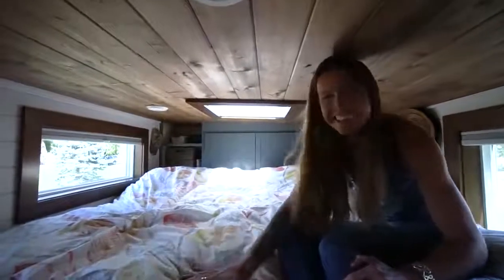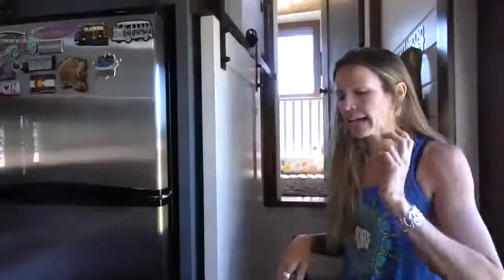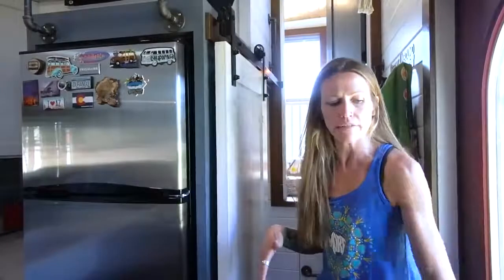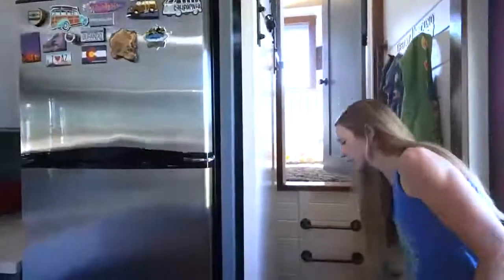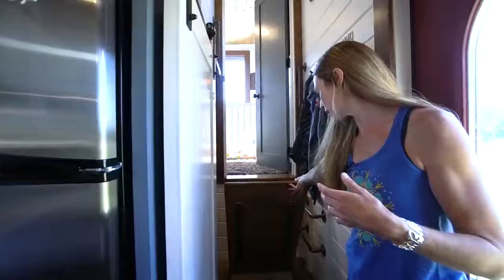One in four shoes has E. coli. Fun fact, which is so gross. And I hate shoes in my house and I didn't even want to look at them. I really researched tiny house shoe storage because I've seen a bunch where they put shelving up and you slide your shoes in, but I didn't want to look at them. They're just messy. So this was our genius idea for shoe storage. It just flips up. It fits even way more than this, but it's really easy.